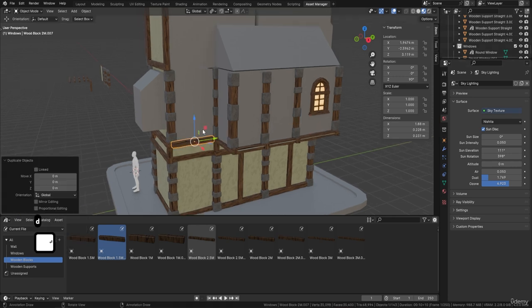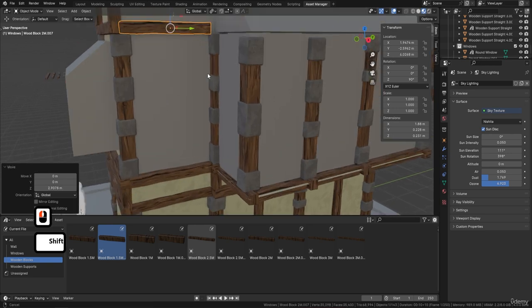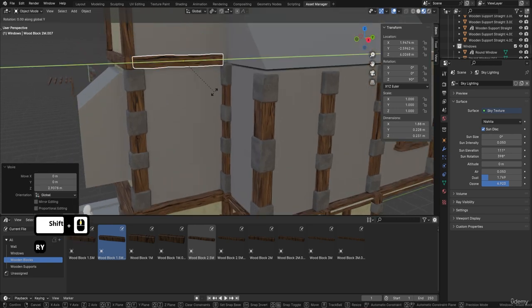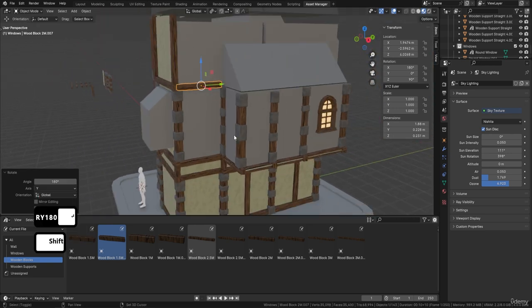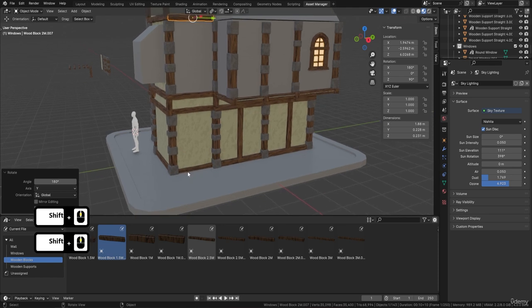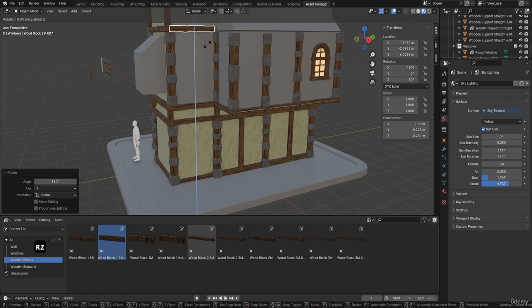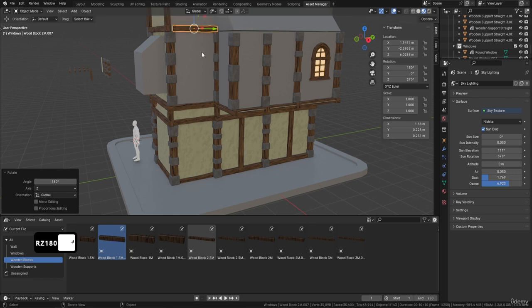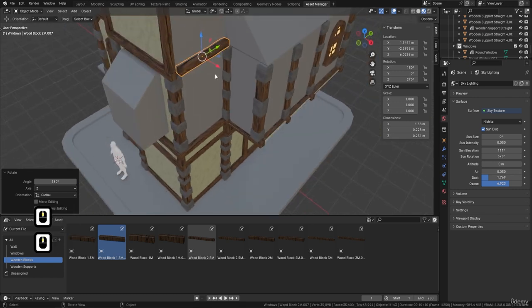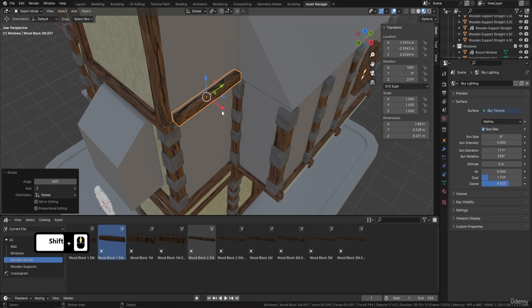So I'm going to press Shift D on this one. I'm going to bring it up. I'm going to spin it round. So R, Y, 480. Let's spin it round. Just make sure, as you can see, because we've done the same thing there, that we want to spin it round again. So RZ 180, spin it round again. And just make sure that it's a little bit different from them all. We don't want it looking the same, in other words.